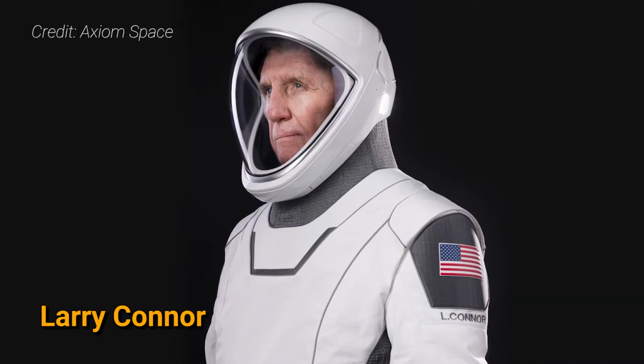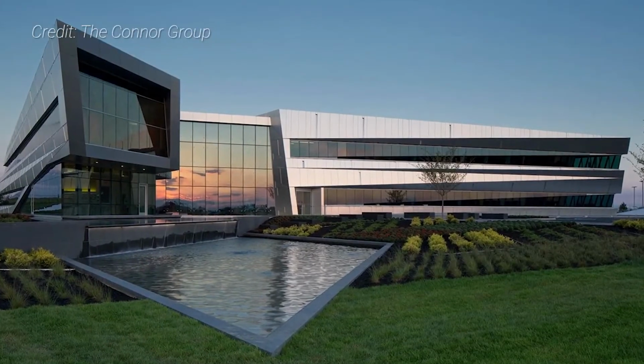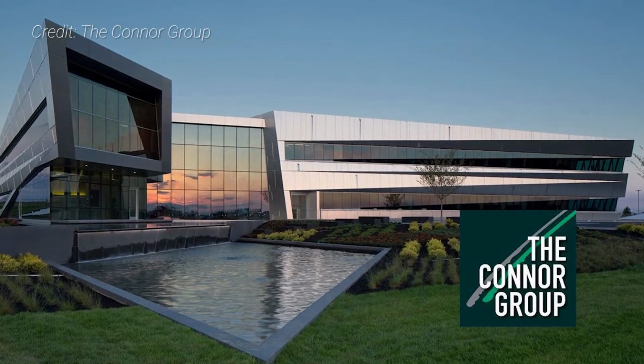Larry Connor from Ohio. He has multiple successes here on the ground. Now he's headed to new heights in space as a pilot. He's an American real estate and technology entrepreneur. And now he's an astronaut. Connor is the head of Connor Group, a real estate investment firm located in Dayton, Ohio. From 1982 to 1990, he owned Orlando Computer Corp. here in Central Florida. They provided hardware and software to all these big businesses. So he made it big right at the era that the computer technology was just about ready to boom.